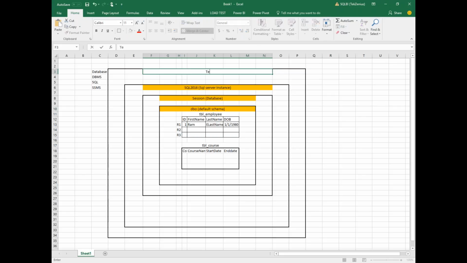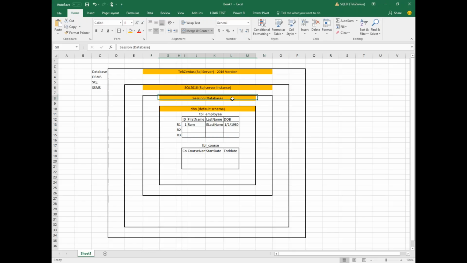If this is the 2016 version, you can install one server of SQL Server type 2016 or 2014 like that. You can have multiple instances. You can create a dev environment like dev instance, UAT instance, production instance, like that.